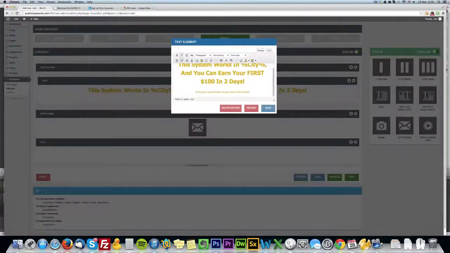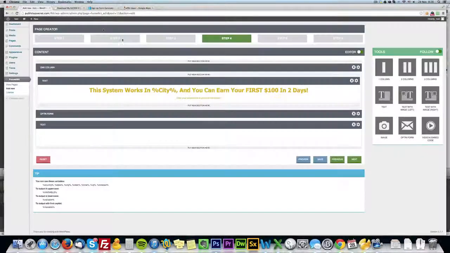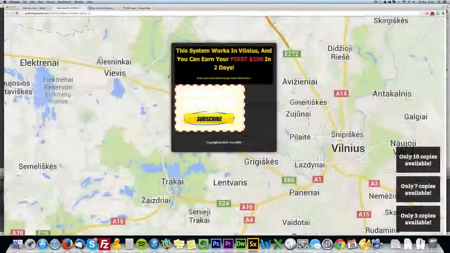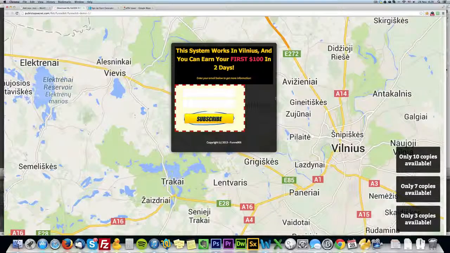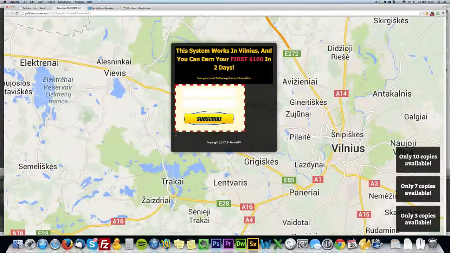Fixed width. Now I'm going to set this to return. I'm going to set the padding. I have removed the padding. As you can see, we have the padding of the entire form, which doesn't really look that good, right? So I have removed the padding of the entire form, and I have included the padding of this one column, the one that we have here in black. So now the opt-in form will be glued to the side of the page, but that's just because we don't have the alignment of the form enabled right now. But we're gonna do that, like I've said. This is a quick fix for us.